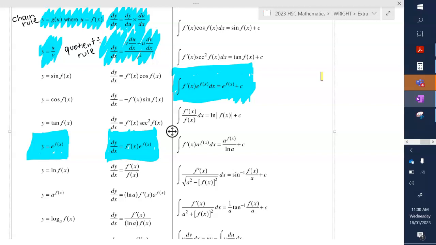If we don't, then we need to think back to what we did last year with our chain rule, and then we may have to divide by what the first derivative of that function would be to get our solution. So that's there to help us and remind us. So you'll have that to look at those rules, but we'll go and have a look at how that actually works for us in some examples in our OneNote now.